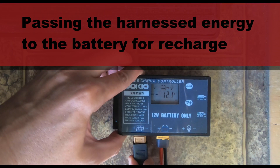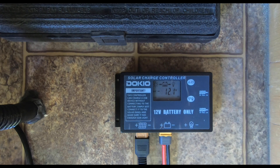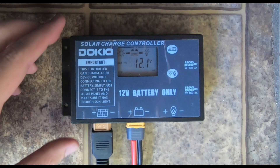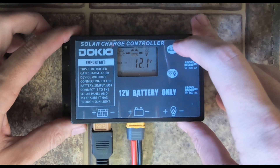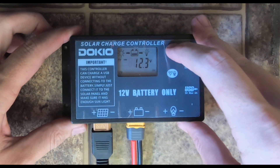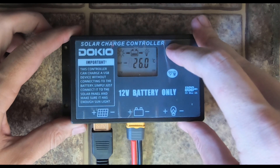Now with both cables — one from the panel and one from the battery — connected to the controller, you can see the battery is charging. I measure by the volts reading and not the capacity gauge, but that's a personal preference. It's really easy. Once all is hooked up, that's it — just monitor the charge on the controller. The charge controller will do the majority of the work. It just comes down to figuring out your model and setting it correctly. I hope this information helps and makes your life a little easier.